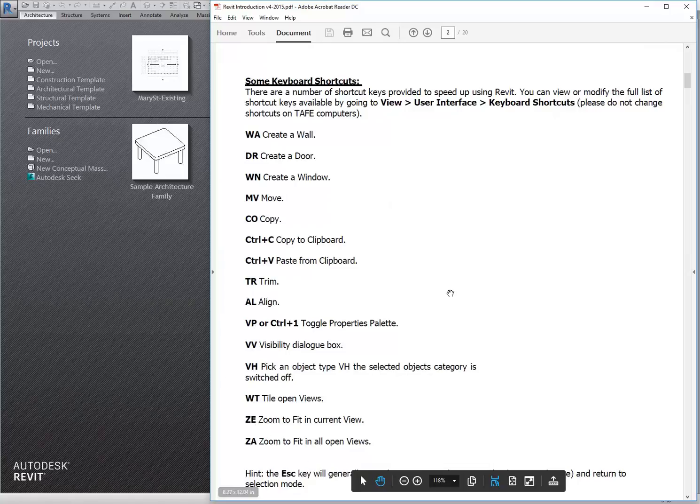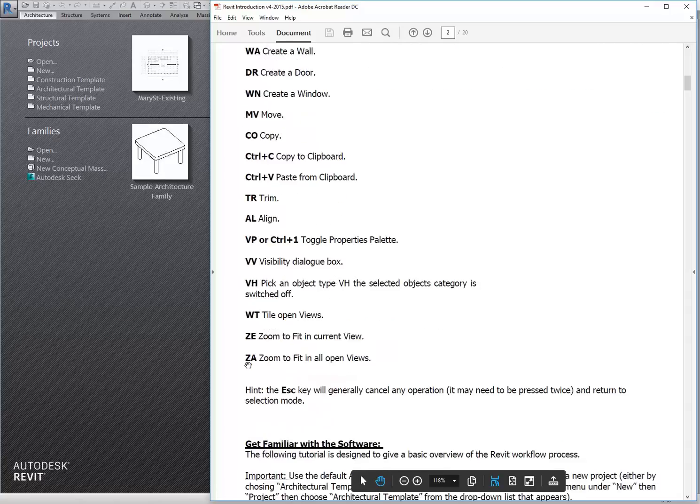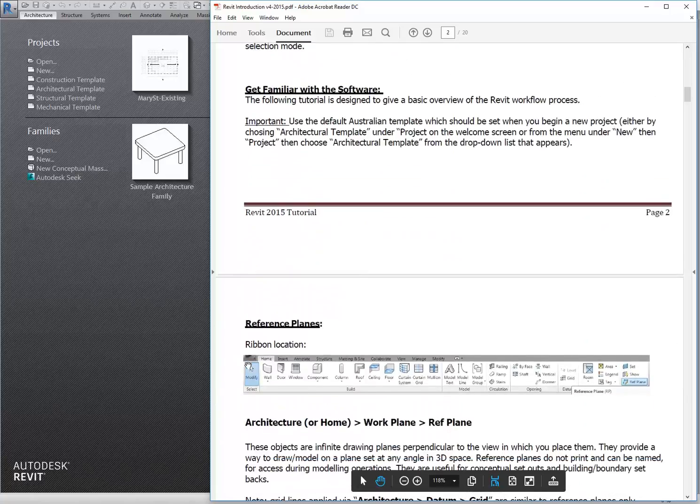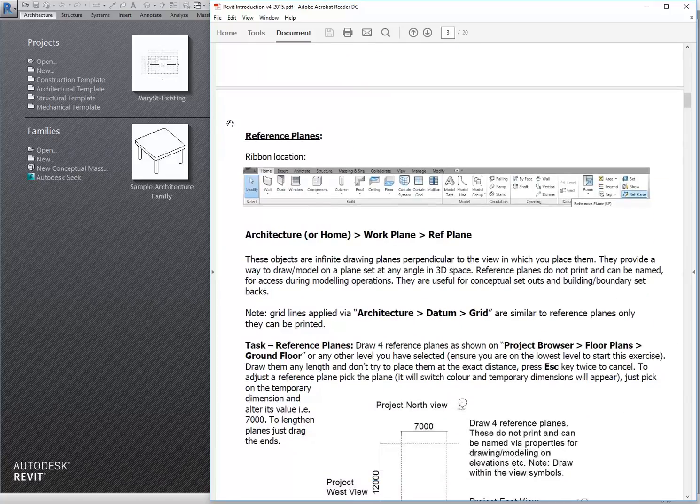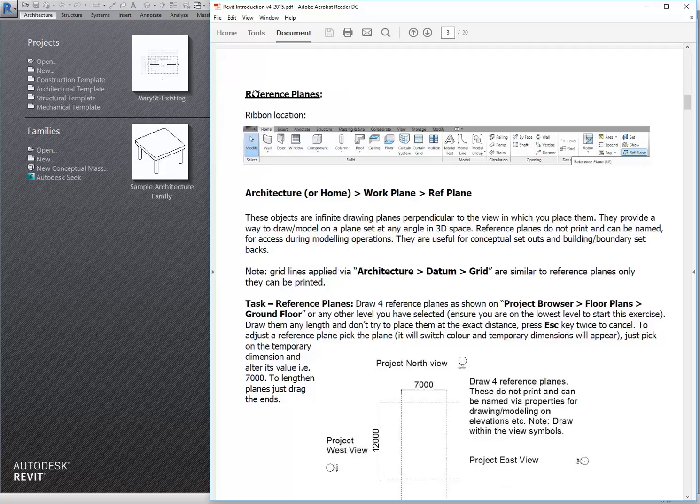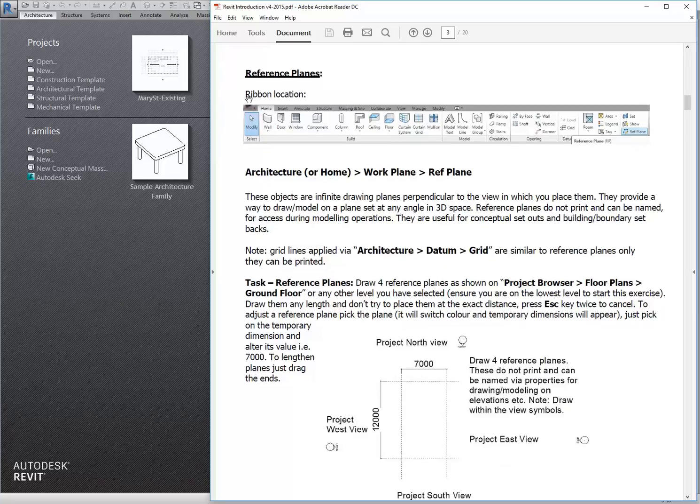These are all the standard shortcuts you use in Revit. Well, not all of them, a lot of the shortcuts. There'll be a lot more that you learn later, but this is a good starting point. You won't need to use the shortcuts for the very first few steps because you won't know the commands at first. So learn the commands and then go back and look at the shortcuts.